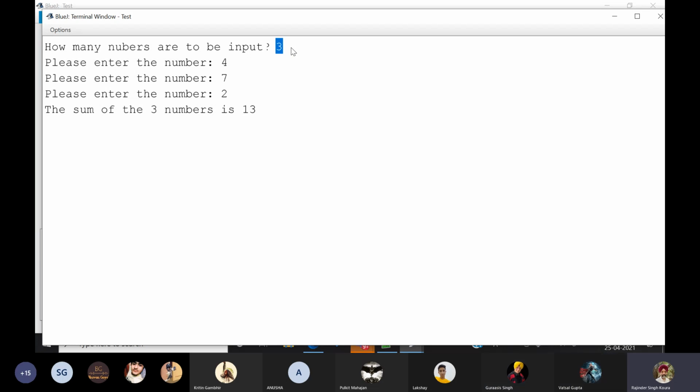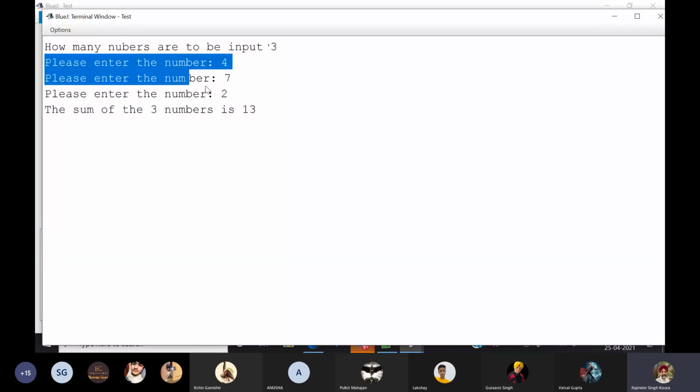How many people are in Jupiter house? I say, okay, there are 23 people. Start number 1, number 2, number 3, and go on to 23. I collect their donations. How many times am I going to repeat the collection of the donation? 23 times. Because I entered a 3 here, don't you think the loop actually worked thrice? The loop worked thrice. It has taken the 3 numbers as input, and it says the sum of the 3 numbers is 13.